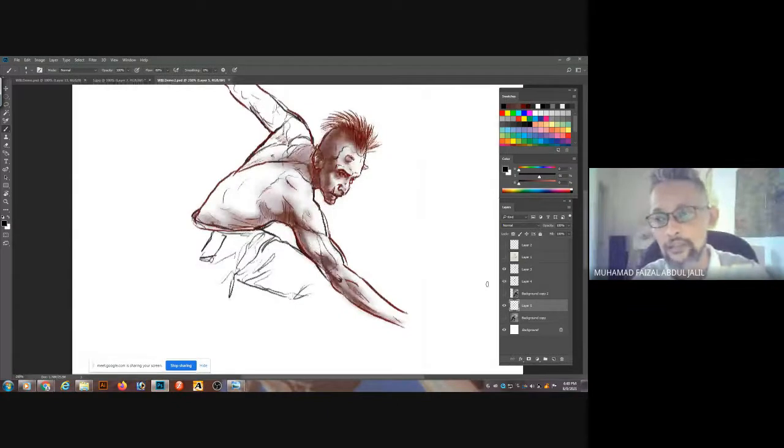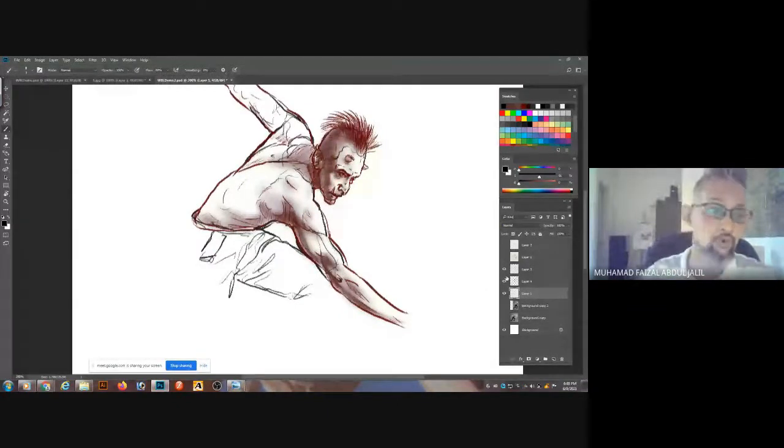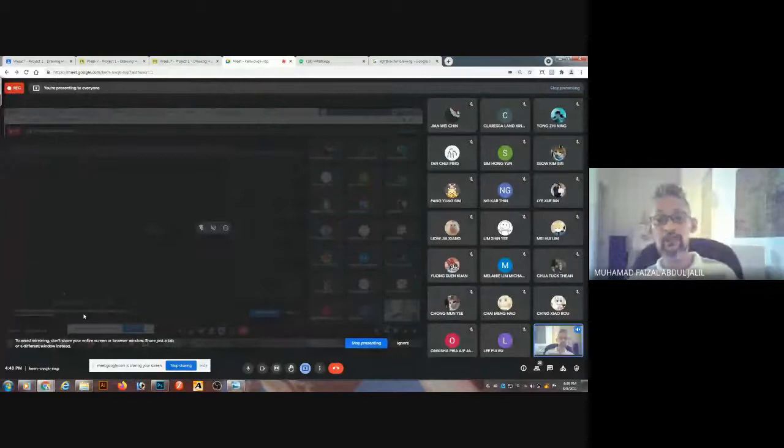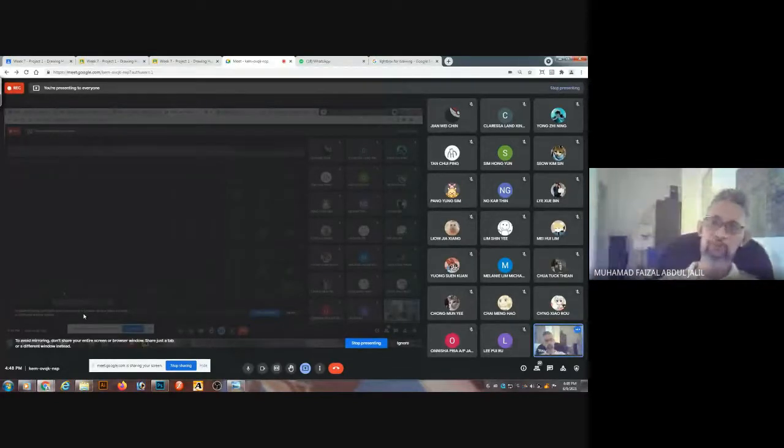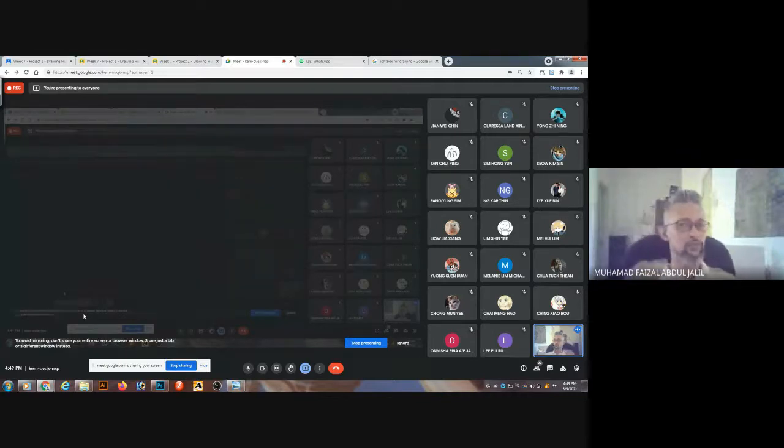That's one of the tips that I can give you guys to improve your skills if you're using the tablet. And of course, if you want to use traditional media like sketchbooks, you can still practice your line work using the same methods, using pen or pencil, but sharpen your pencil at the same time. The idea of controlling the pressure is almost the same, because you're going to bring your drawing skills from traditional media into the digital. They're not going to be helpful for you if you don't improve your drawing skill. Tablet is only a technology of tools, but without the pressure point, it's useless for us.